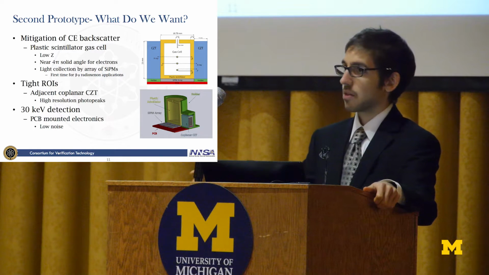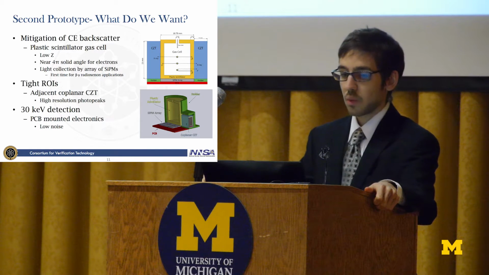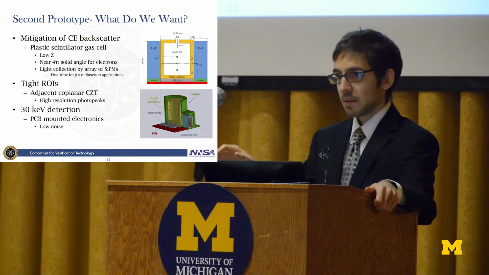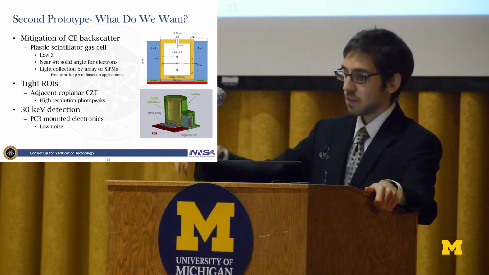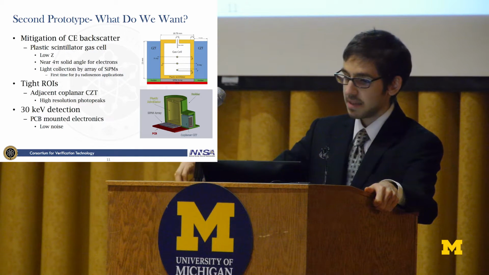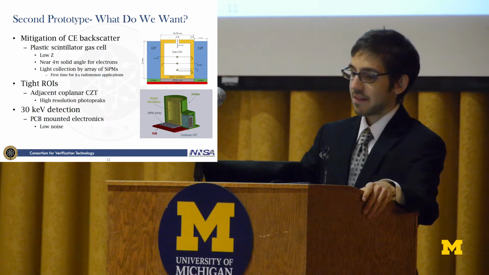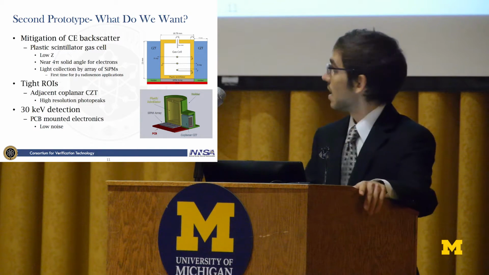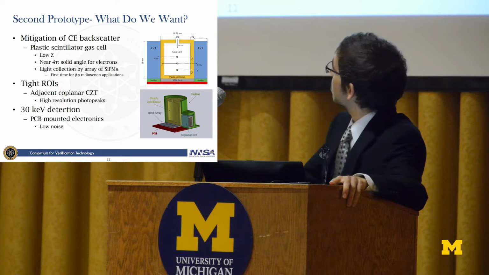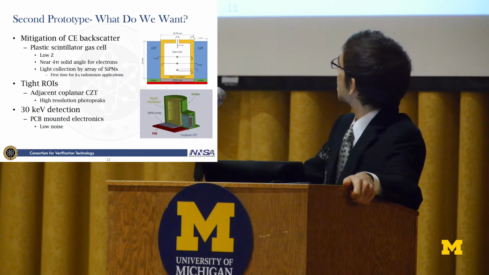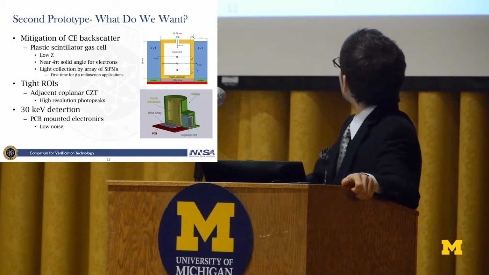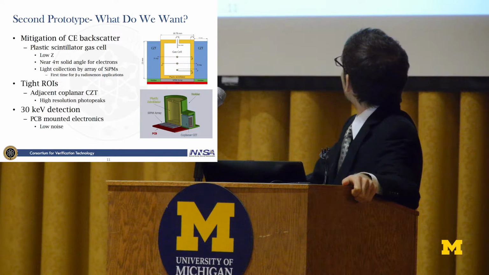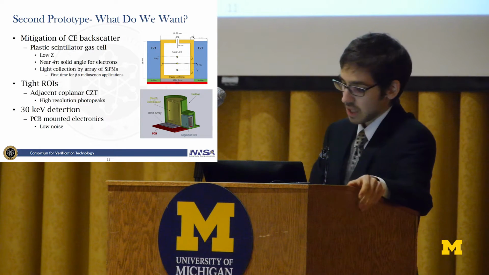We want to be able to detect 30 keV, and so we made PCB-mounted electronics. We mounted the entire system on one PCB, and this allows us to have a low noise system. We wanted to minimize those trace lengths. On the top right there, you see our idealized system, and on the bottom right is a SolidWorks workup of the prototype system that we're using.